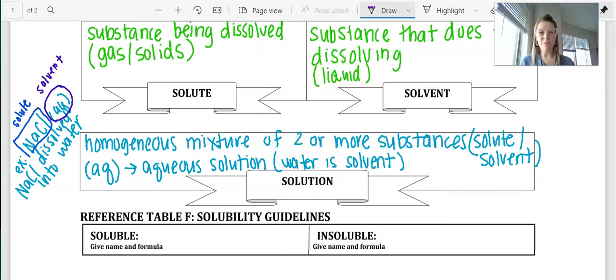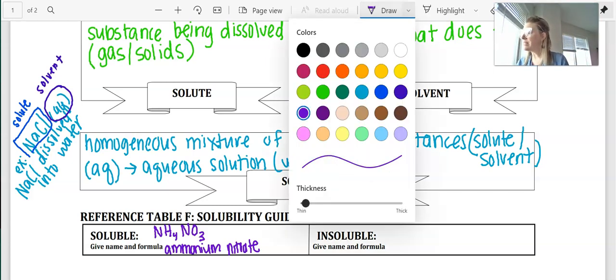So welcome back. Hopefully you've paused. If you did not pause, that's okay. Reference table F again is solubility guidelines. So something that is considered soluble, I like to use NH4NO3. This is ammonium nitrate. I selected this one, and again, obviously you might not have selected the same one. I picked this one because ammonium NH4 is always soluble. There are no exceptions. And nitrates are always soluble. There are no exceptions. So when they're paired together, it's going to be soluble.